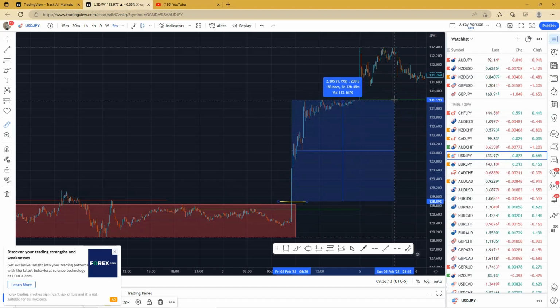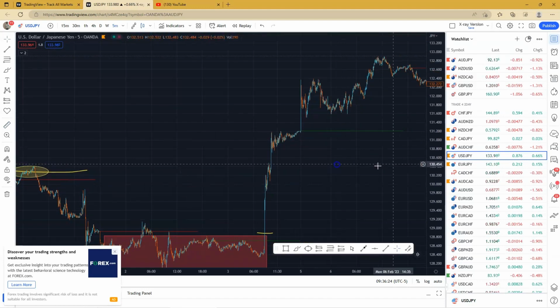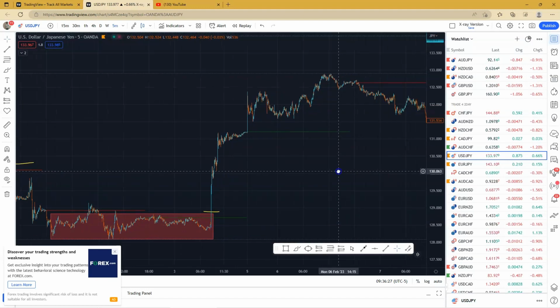You can see how price is going to respond to the next daily open and see what goes on there, and whether you should close the trade or not, right? And as we can see, that was 230 pips, but price didn't stop there, right? It came back and it retested this area.